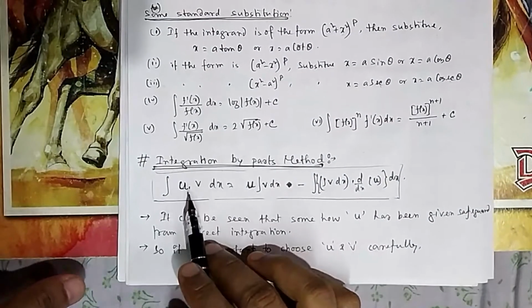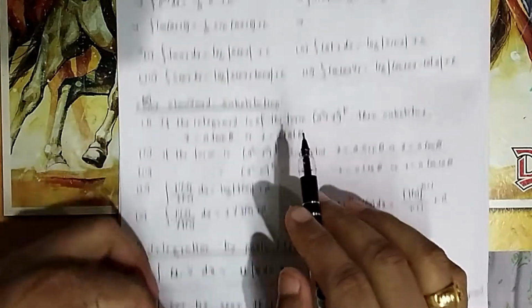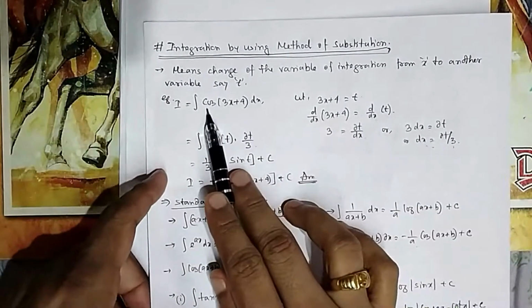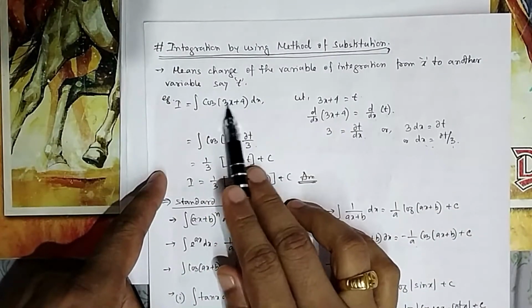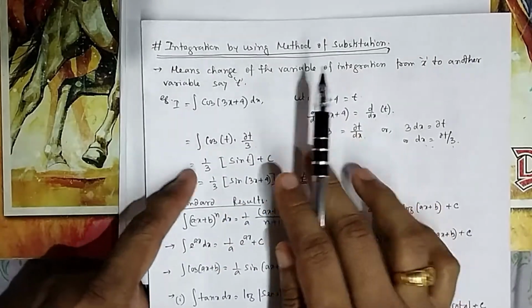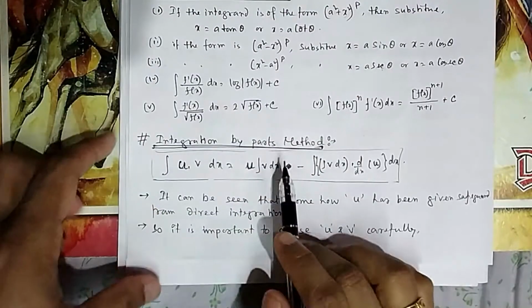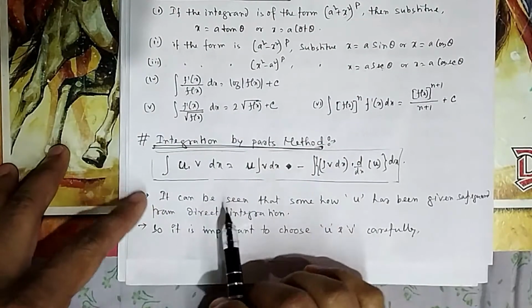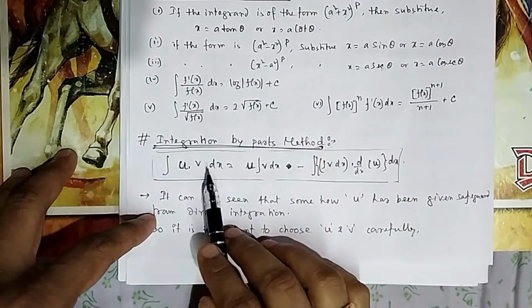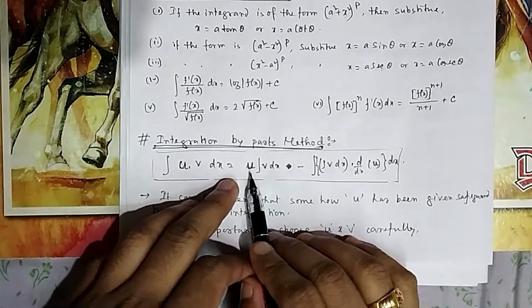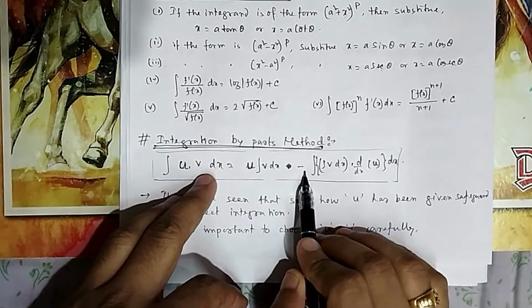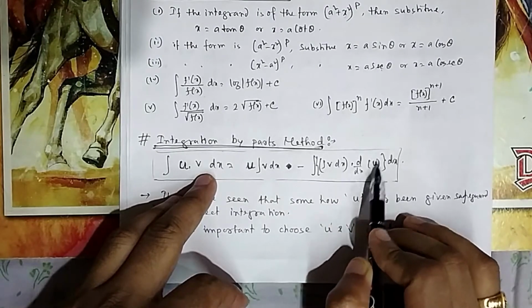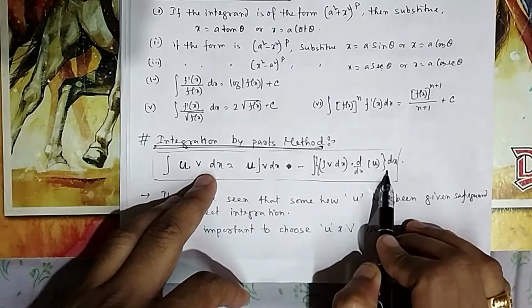Now, what I told you was that this substitution is for a function inside a function. Suppose cos is one function and there is another function inside it. That is why we use the method of substitution instead of the chain rule. Instead of the product rule or quotient rule, we will use the by parts method, integration by parts. What is the formula? If you take u into v, any functions, it is u times integration of v, minus integration of, differentiation of u times integration of v, take the product and then the whole integration.